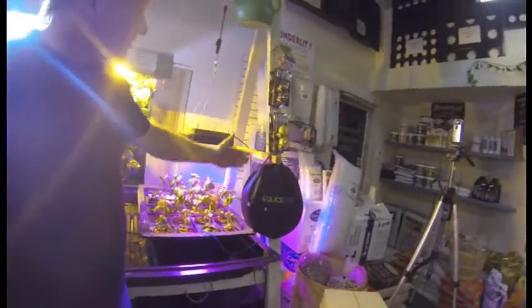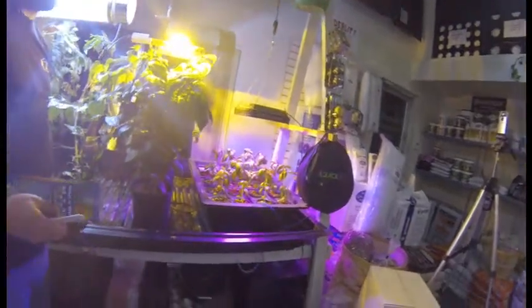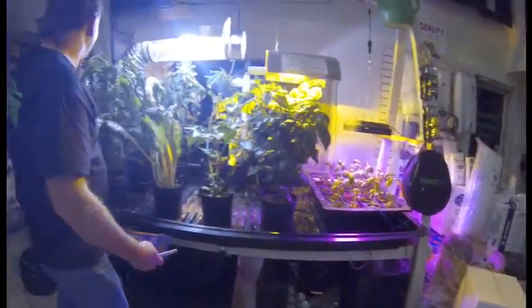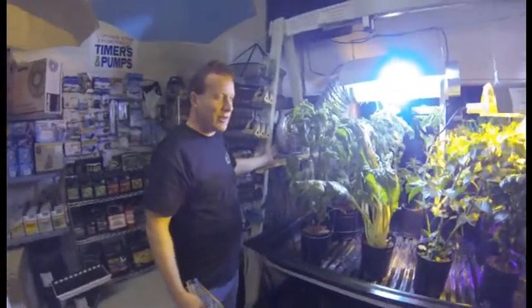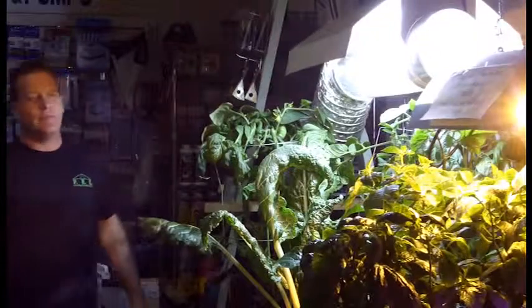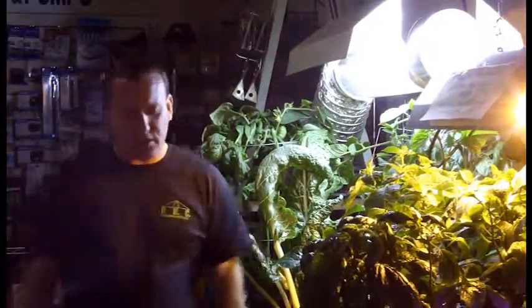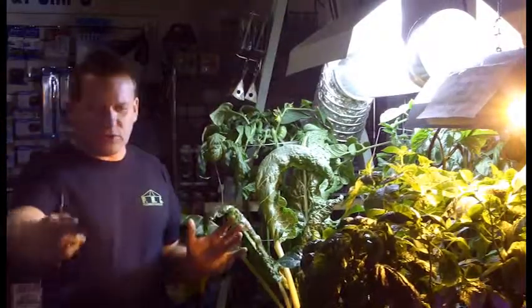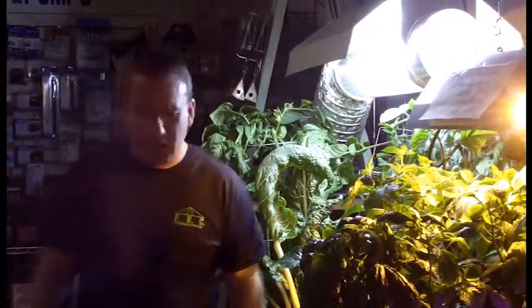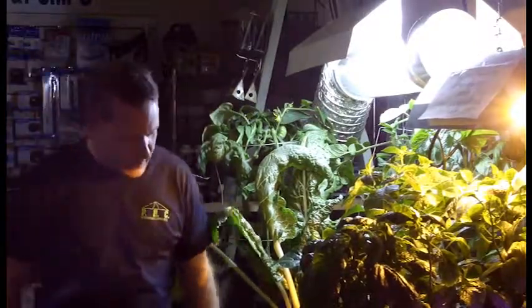I love using these A-frames. It's a fairly simple construction method — just a few two by fours — but it makes it a nice height to work at. You can mount everything on here; we've got fans and all kinds of display items mounted on the frame, and it's on wheels so we can move it around, wheel it out of the way and clean things up. It's a very easy, portable kind of thing and holds a tray quite nicely. Generally I say it's one light per four by four area, or at maximum three lights for a four by eight.